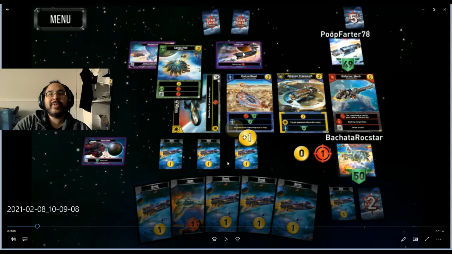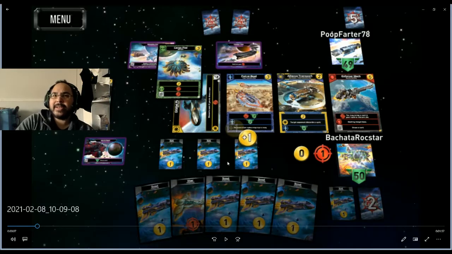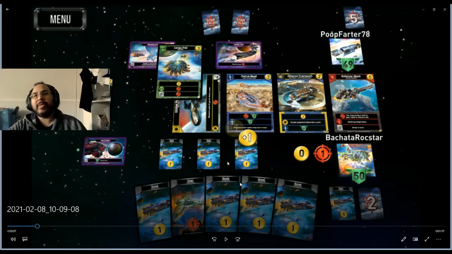And so then my opponent picks up Cargo Pod. I think this is a little odd. I firmly believe that a hate buy at this point, taking away Patrol Boat, taking away Alliance Transport, taking away Orbital Platform, would have been the better play.